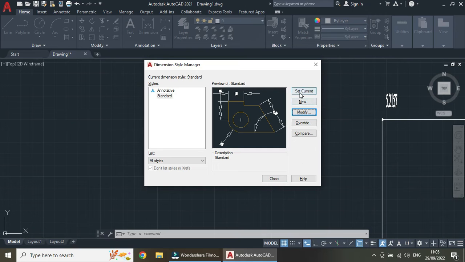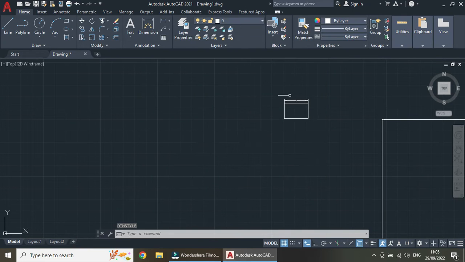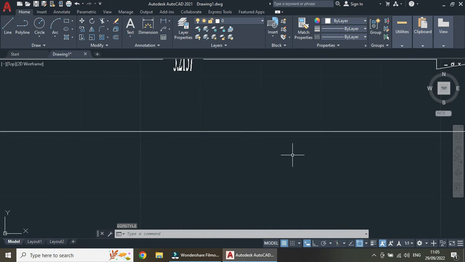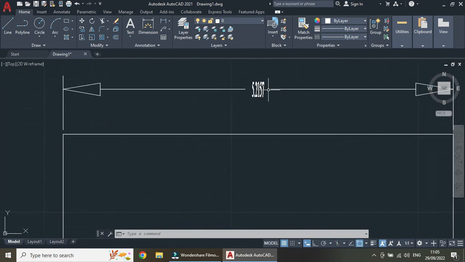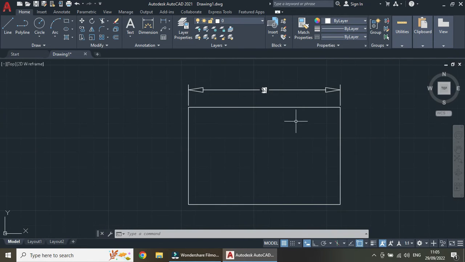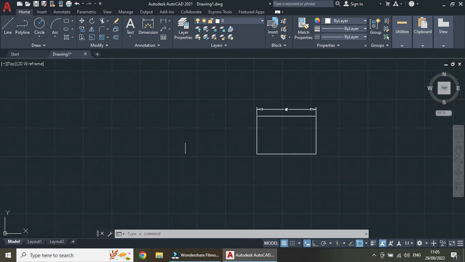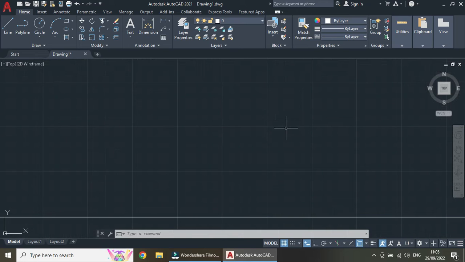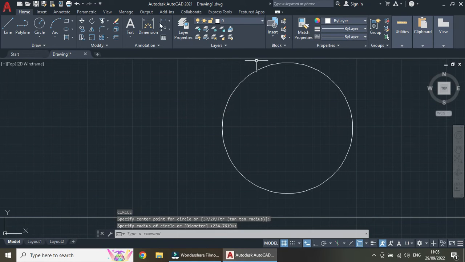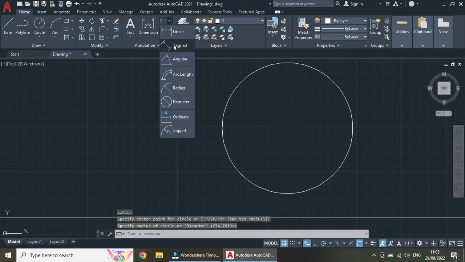Okay. Set current. Close. Here we can see our dimension. So if you want a circle, C enter. Let us take another one.